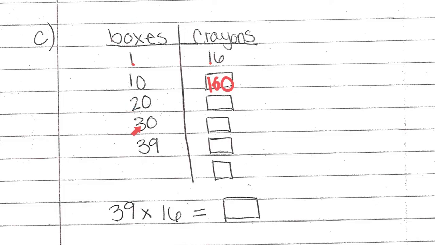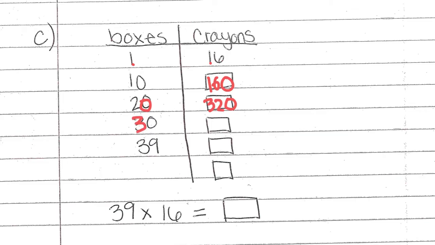Is it going to be a lot harder to do 20 and then 30? For me, not so much, because I see this pattern here. I can just take 2 times 16 and add a 0, take 3 times 16 and then add the 0. So I'm going to just ignore that 0 until I've answered the easier problem. So what is 16 times 2? Well, that'd be 32. But then don't forget, we have to put that 0 back on, 320.